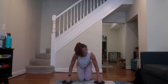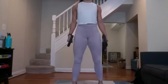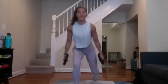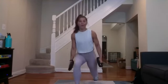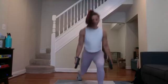And guys, recovery is not a bad thing. Now we don't want to get completely cold, but if you let your heart rate come down and then spike it again, that's actually going to get a little bonus calorie burn in there. Part of the magic of HIIT training, which this is not, but it still applies a little bit.